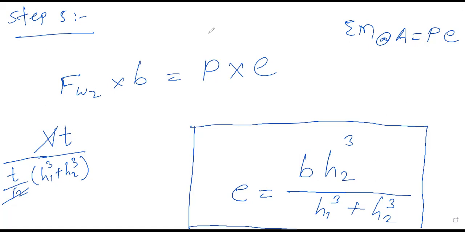For that, we will require the moment of inertia. Then we require capital Q, that is A Y bar. The force in the second flange is there only, so for that we will consider only the second flange for calculating capital Q. After Q, the force is equal to the integration of small q into ds. So we put the values, then we find FW2 because we will require this FW2. After calculating FW2, put the value of P is equal to V and put the value of I, and you will get the shear center for the given section.